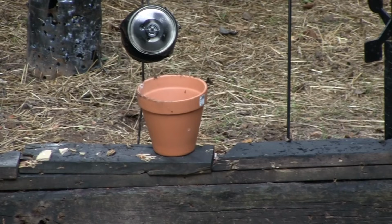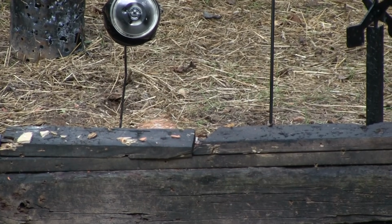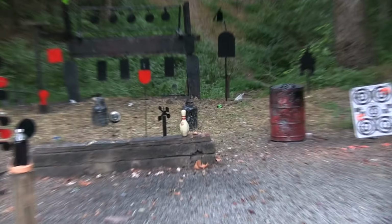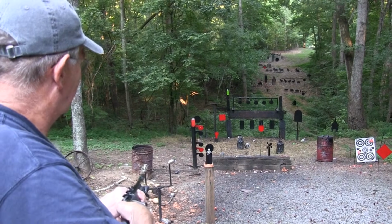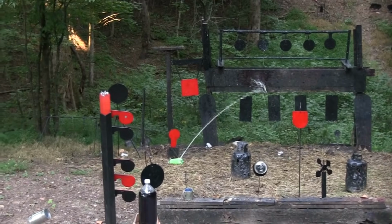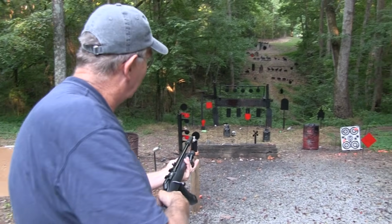Boom. Went through it. .22s punch holes in it. Boom. Oh, a bowling pin. Whoop. Oops, got him on the bottom. Gotta watch shooting bowling pins with light ammo. Ah, we got another 2-liter or two though. While he's dying, let's take that one out. Plenty of ammo. I'd still like to hit that red plate one more time.